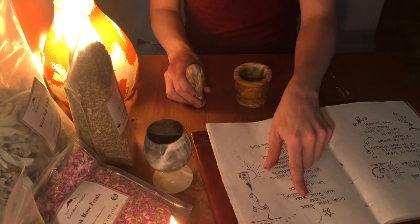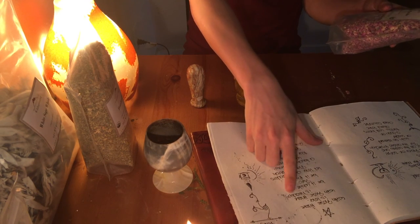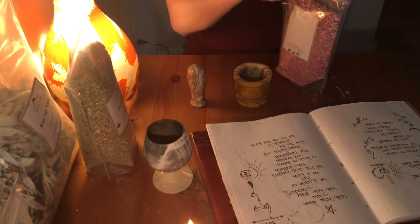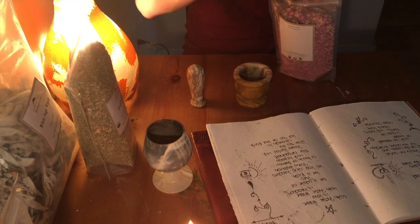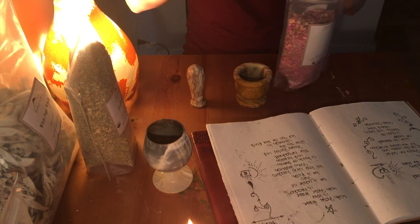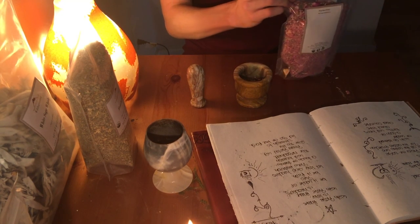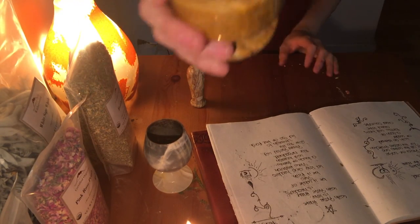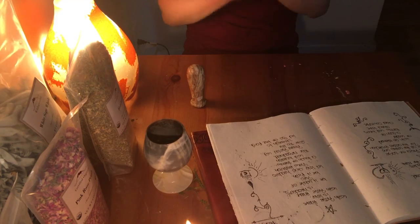Now, with rose, there is love. Who doesn't want love? Now, I do state here, with rose, there is healing, because roses also have a healing property about them, a magical, mystical healing property. Be it white or red, be it pink. So it doesn't matter, basically, if you put in red or white or pink or all of them, but you do need some roses. So I only put in a little bit because rose, that is just beautiful. Rose on its own is very potent. Isn't that just gorgeous? Look at that, just beautiful.